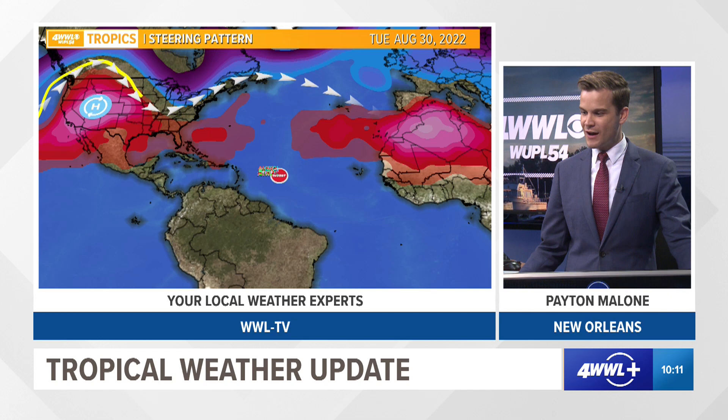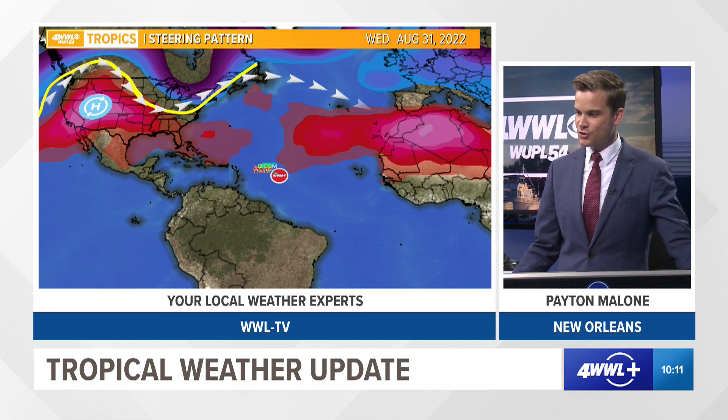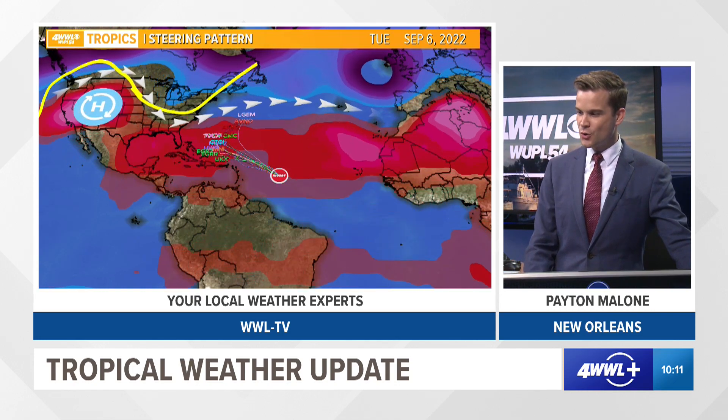That means there's going to be very hot temperatures out west as we go into Labor Day weekend. Whenever you get a ridge — and a ridge goes up like this — there's got to be a trough on the other side, and the stronger the ridge, probably the more dramatic that trough is going to be. So as that ridge develops, we will see a trough develop out to the east. Whenever you get a trough developing, this is going to tug on whatever is down here. That trough is too far away right now to feel the influence of that tropical system, so as it makes its way northwest, it's still under that ridge of high pressure, not feeling the influence of that trough. But watch what happens as we go into Monday and Tuesday of next week — that trough digs down and starts to pull it up.